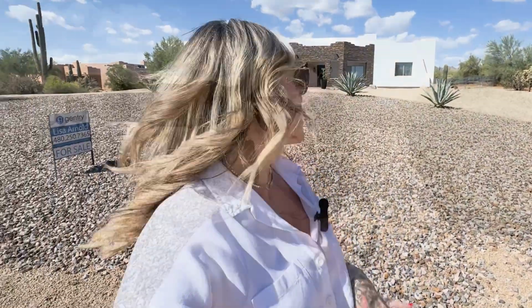Guys, we are here at our third property, and this one is gorgeous. This one is 4 bedrooms, 3 baths. You do not have a pool, but you do have a 3-car garage. This one has a 60,390 square foot lot. We are listed at a little over 1.1 million on this one. This one was built in 2002.